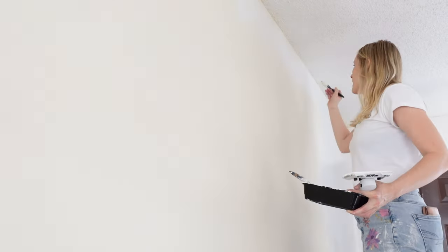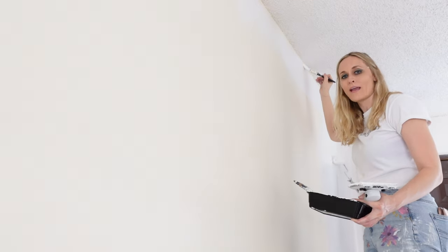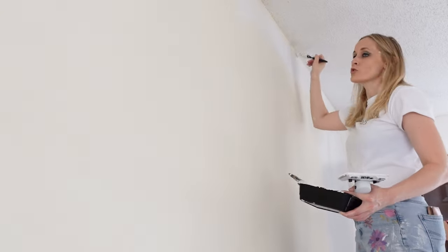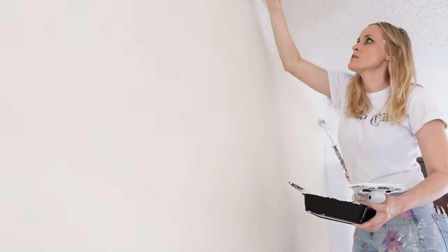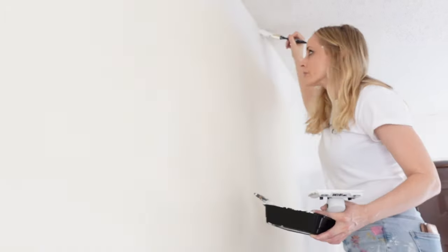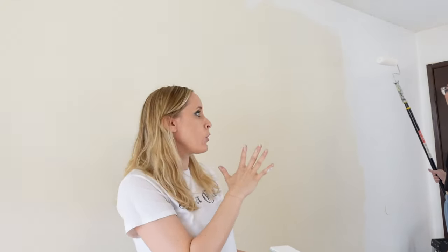Fun fact — I prefer to paint barefoot because when I paint in shoes, I can't tell if there's paint on my feet and how many times I've accidentally tracked over a paint spot I didn't know happened on the floor. So it's good to paint barefoot and then you can really be one with the wall. But you can see the cream versus white — you can see why it was so important and why it changes things so much. And we really need to get the right color in here because some of them felt very clinical, very polar bear ice caps, even though the color we did choose is Polar Bear by Bear Paint. But it actually works nicely in this room.